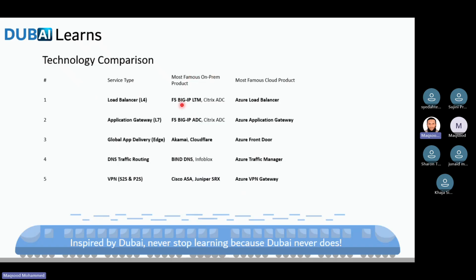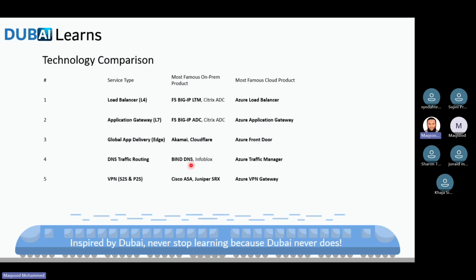So the on-prem technology for the load balancer is F5 BIG-IP, which is also called LTM, Local Traffic Manager. For Application Gateway, F5 also has a product with the WAF functionality. Azure Front Door is compared to Akamai and Cloudflare. These are not on-prem solutions.